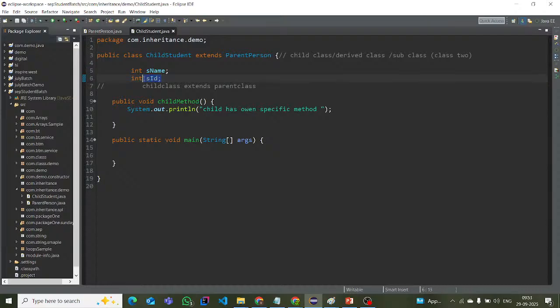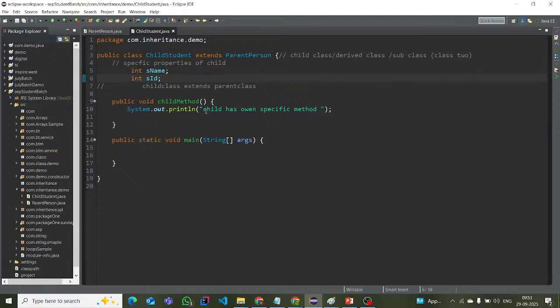These two are the specific properties of a child. Specific means its own. In general terms, child has its own properties, parent has its own properties. Now the student has two properties, name and ID.